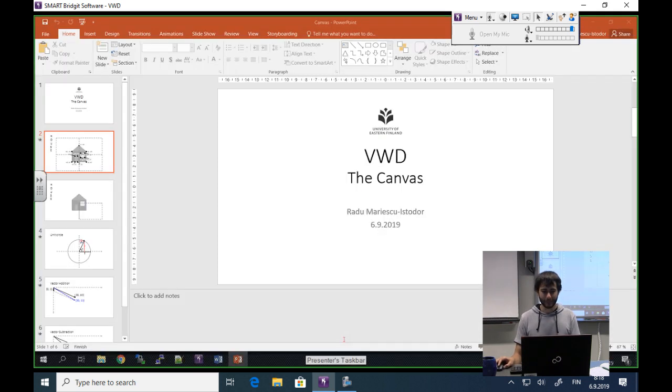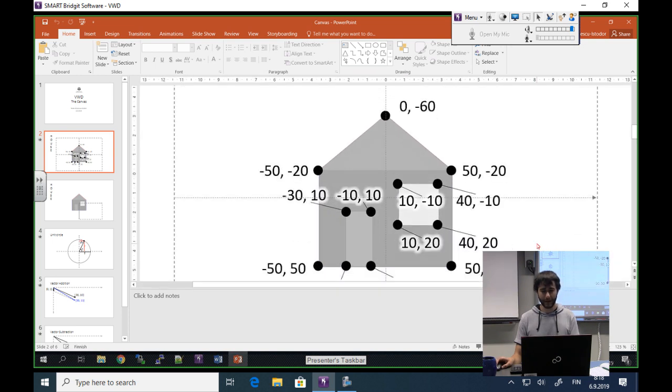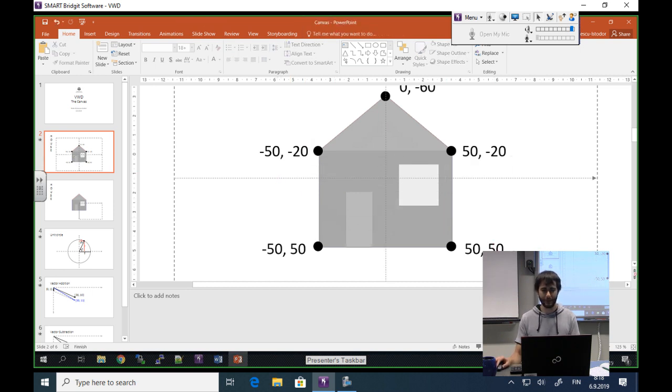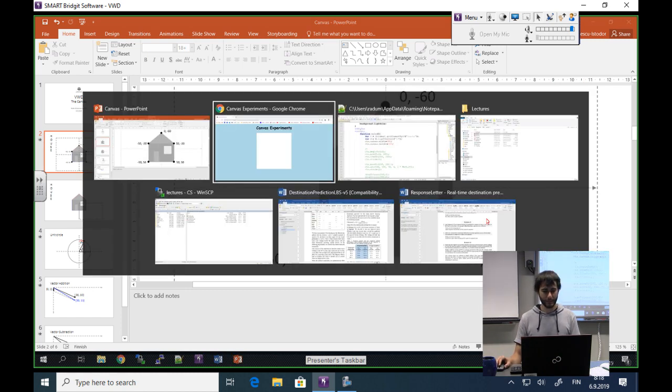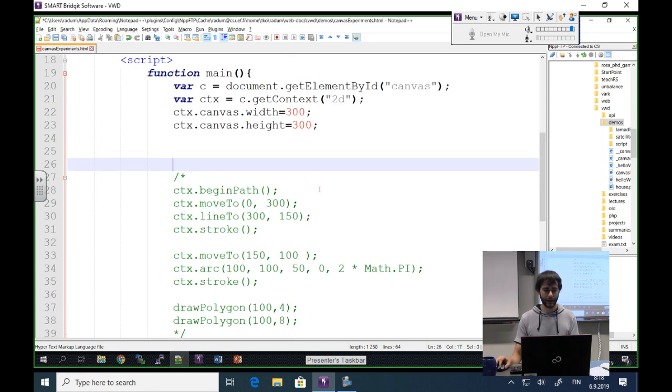Okay, but let's try to do this small drawing. I'm going to zoom in a little bit, and I'm going to go back and forth to see those four coordinates. Some other coordinates that will appear later are a bit messy. So let's try to draw it. It's a good idea to be modular.